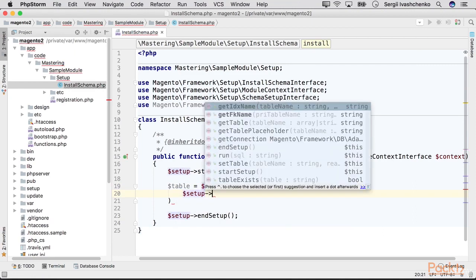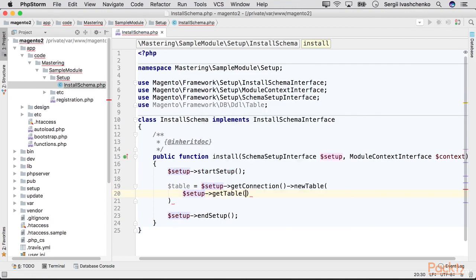Actually, first I'm going to get the table from setup and pass the name I would like to use there. Let's say it will be mastering_sample_item. I'm going to store sample items there. I have to call the getTable method in case Magento configuration is using some prefixes or any other customization to table names. So this function will resolve the naming for our table name.